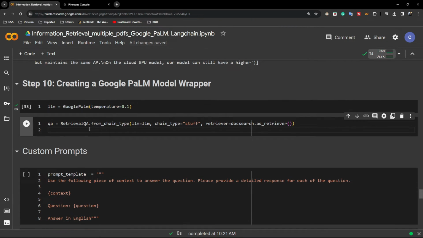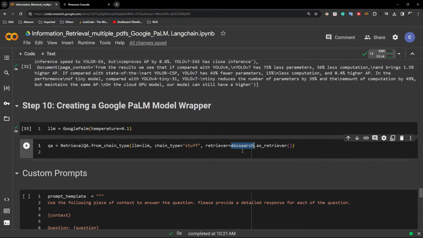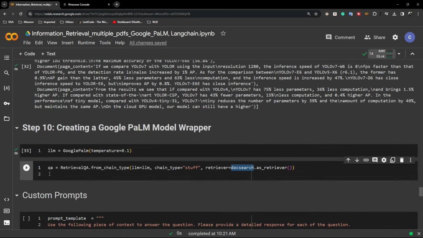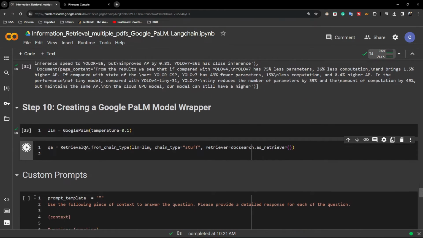And here I am creating this retrieval question answering chain from my LangChain, and here I have given the chain type as stuff. I think you have learned this from your LangChain session. So this is required here. Now here I'm passing my vector DB object as the retriever. So it will take those vectors, and it will also take the query, and it will give you the correct answer. Now let me initialize this object.